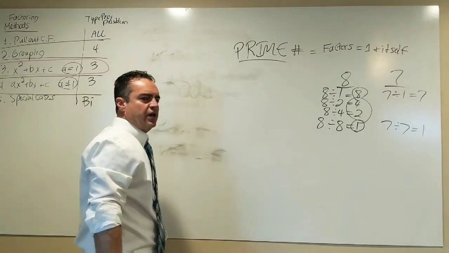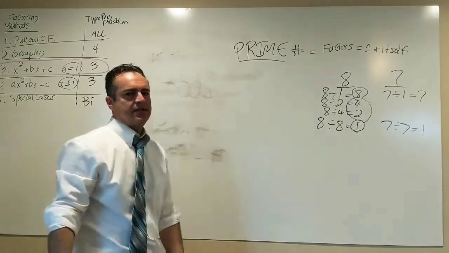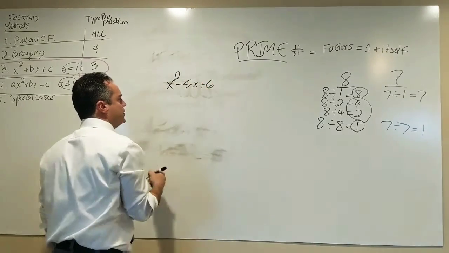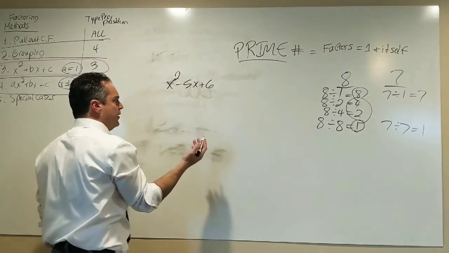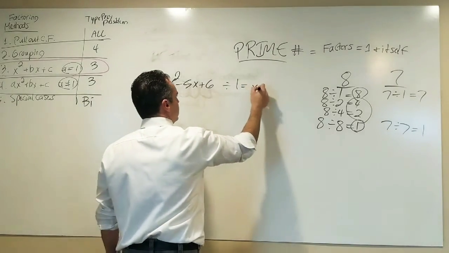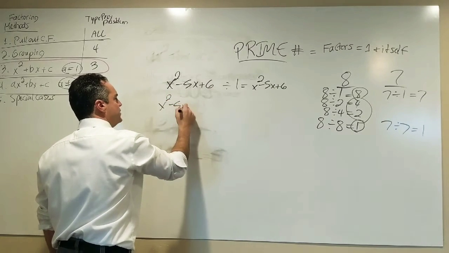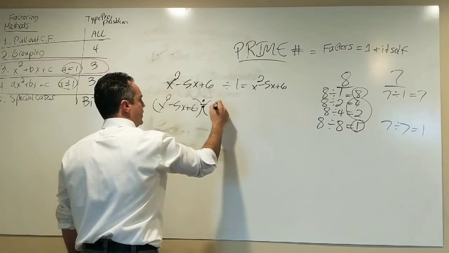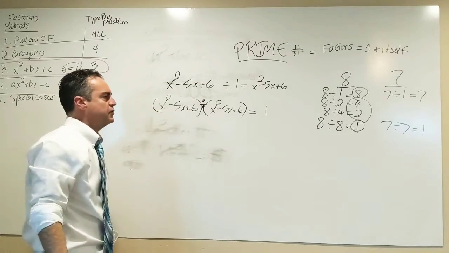So one of the things I want you to understand is that if we factor a polynomial, like for instance, if we take this polynomial here, x squared minus 5x plus 6, and I tell you that, first of all, can we divide this by 1? Sure, we can. We can divide it by 1, because it would equal x squared minus 5x plus 6, okay? Could I divide this by itself? So divided by, let's put divided by in between there. x squared minus 5x plus 6. Of course we could. That would equal 1. Anything divided by itself is 1.